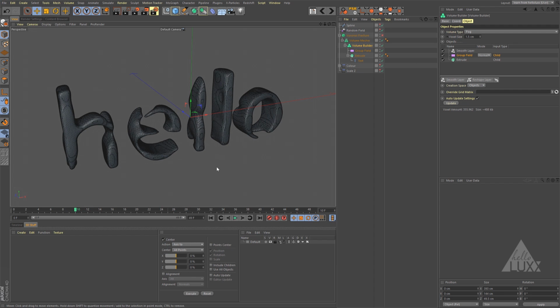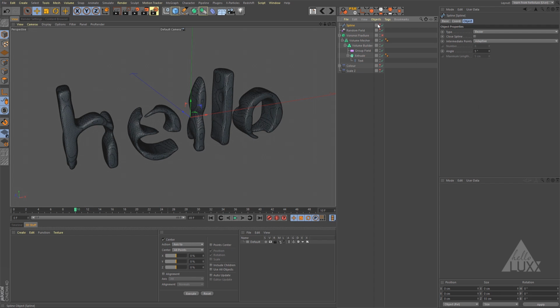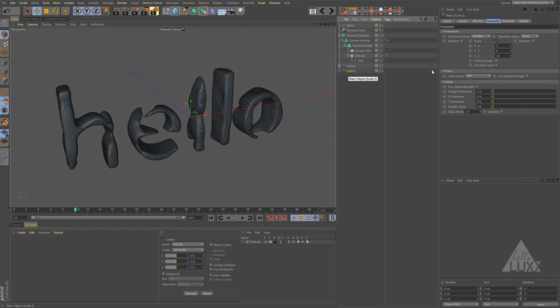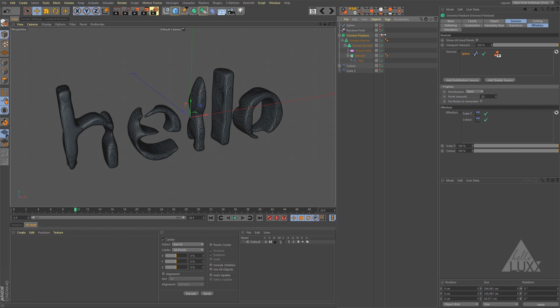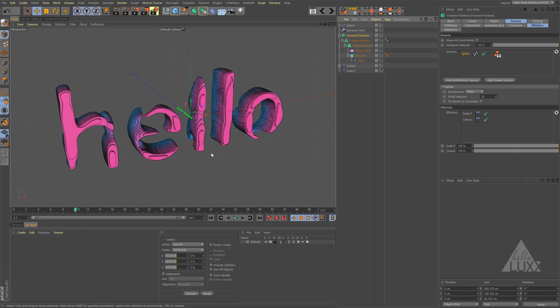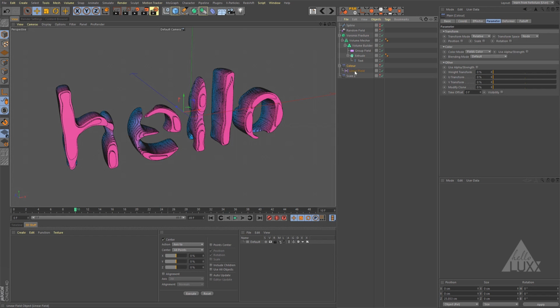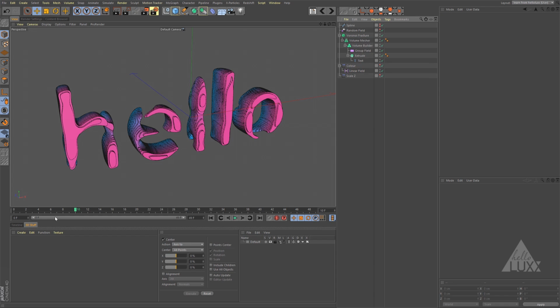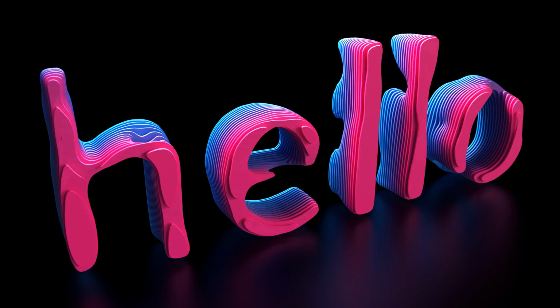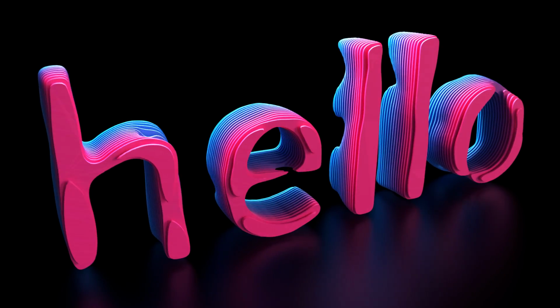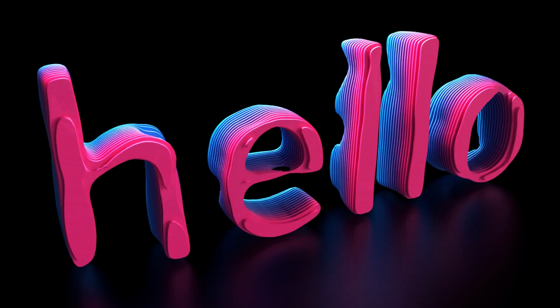And then if we take this setup, and you can see in here I've got a spline just as before, but this time that spline is running along the Z axis, which is perfectly fine. And we have a plane effector set to scale along Z. If I enable the Voronoi fracture, you can see that we end up with slices, and I've just got a plane effector here with a linear field to color that. And there you go, and you can see the kind of result that we get here. So now we're creating the same thing as before, but this time with type.